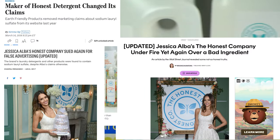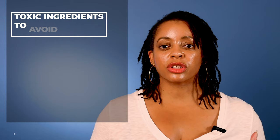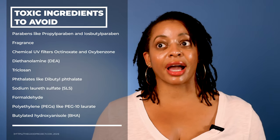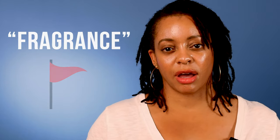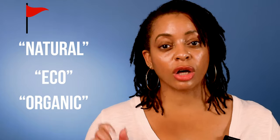So what is clean beauty? Well, there really isn't an official or legal definition for clean beauty because there's a largely unregulated beauty and cosmetics industry. Essentially it's a marketing technique — just look at the Honest Company. But there are brands whose mission is to create products that are made with safe ingredients and non-toxic to our health. These are ingredients that don't cause hormonal disruptions and are not carcinogens. These brands also want to make sure there's transparency in their labeling so you know exactly what ingredients are included in their products. So anytime you see things like fragrance on a list of ingredients and they claim to be a clean beauty brand, that's a red flag. Also, if you see buzzwords on packaging like natural, eco, organic, but not really the transparency to back it up — also a red flag.